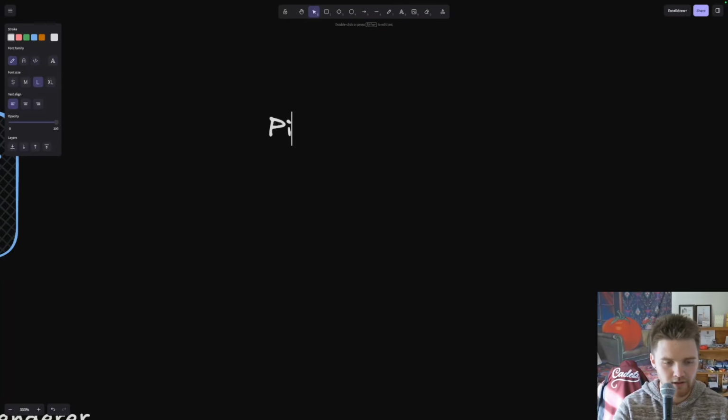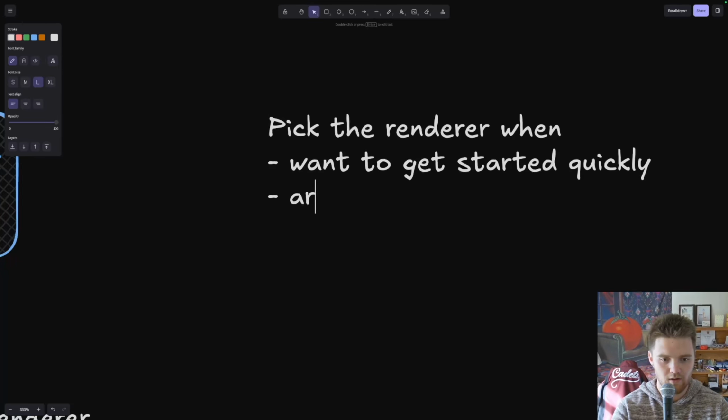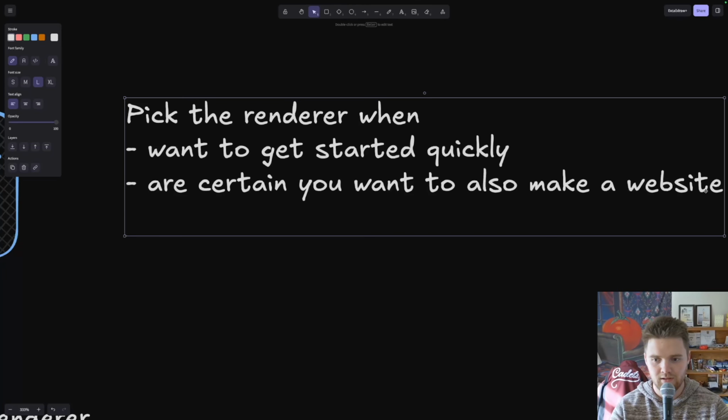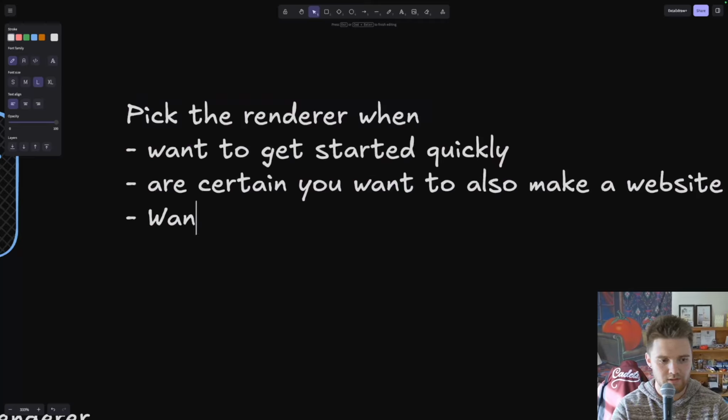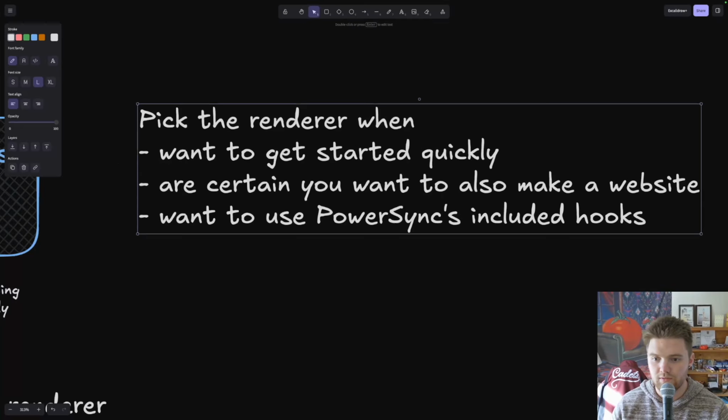You should pick the renderer when, one, you know or want to get started quickly, two, you are certain you want to also make a website, and lastly, if you want to use PowerSync's included hooks.